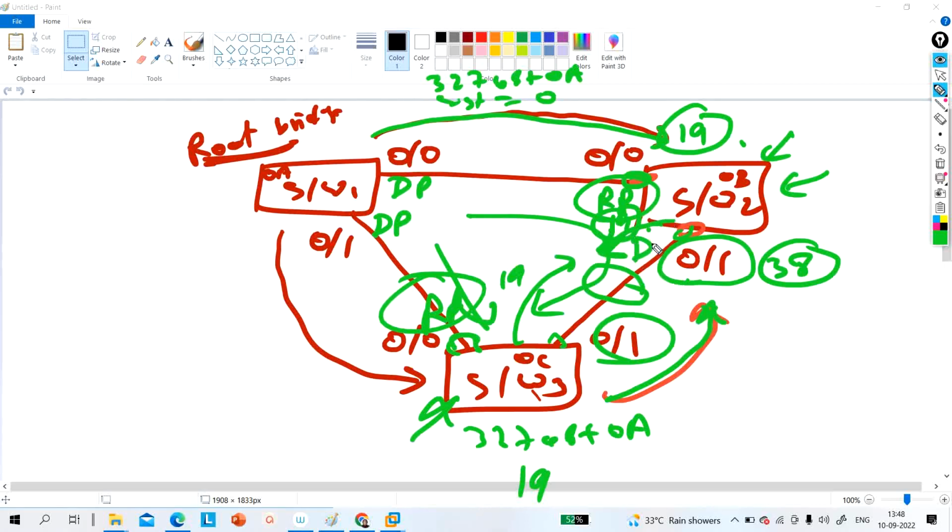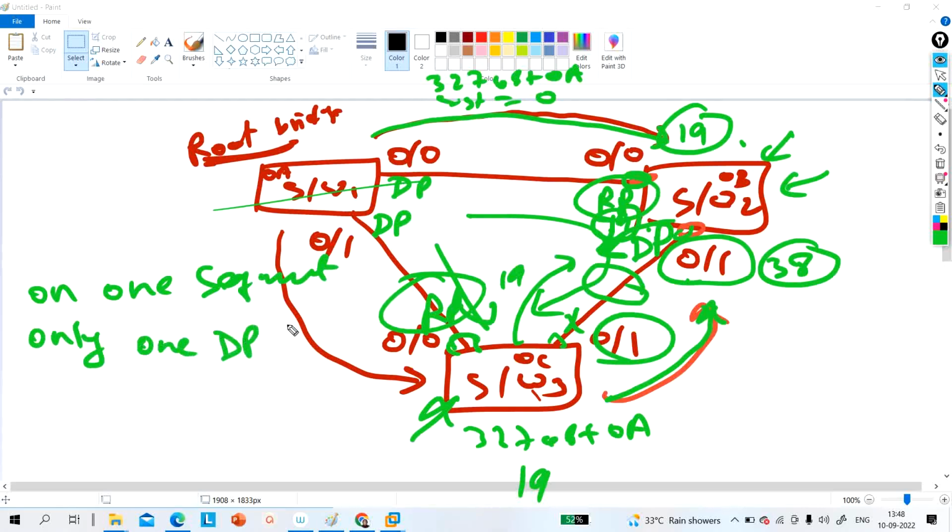So this port will become DP, and this port will become alternate, because the rule is there cannot be 2 DP on the same segment and there cannot be 2 RP on the same non-root bridge switch. Rule is: on one segment only one DP can be there, right?